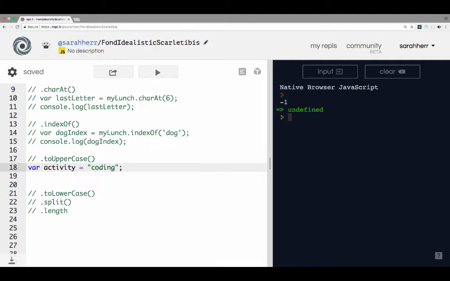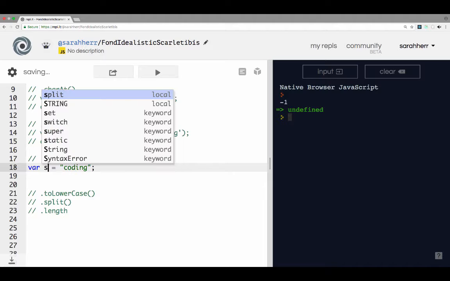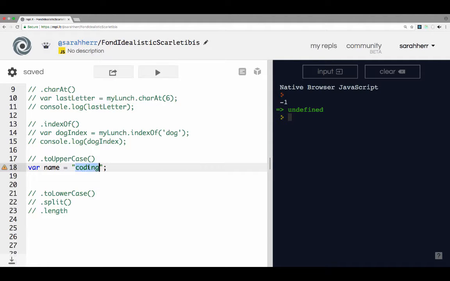We want to make it all uppercase, or let's make this name. That's not fun. And we have Fred. And we want to uppercase it, like we're going to yell at Fred, like "Happy birthday, Fred." We can console log name.toUpperCase, and this should output Fred in all uppercase. So that's fun.